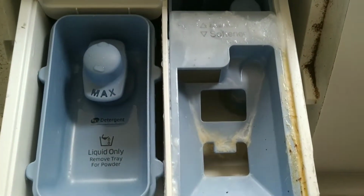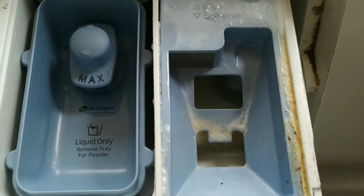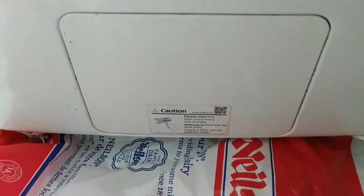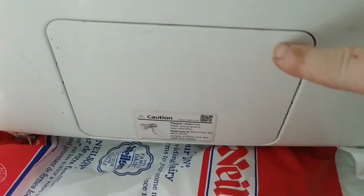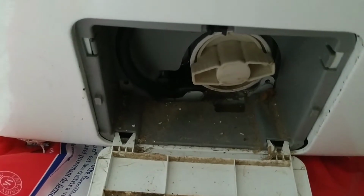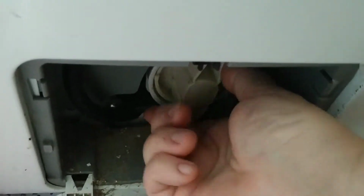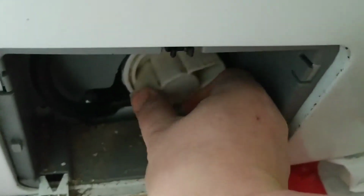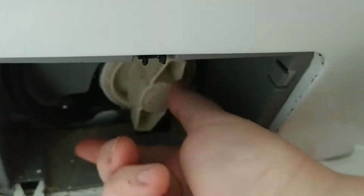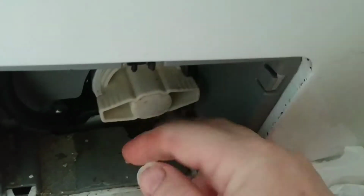In here you can see, well, it's a little dirty, but there's 3 sections for bleach, fabric softener, and your laundry detergent. On the bottom of the machine is this handy access, and you just press it, and that is where the filter is. Now, let me just twist it, and you have to put something down because usually water ends up coming out. But this is what could save you money on buying a machine, if you get one where you can access the filter.